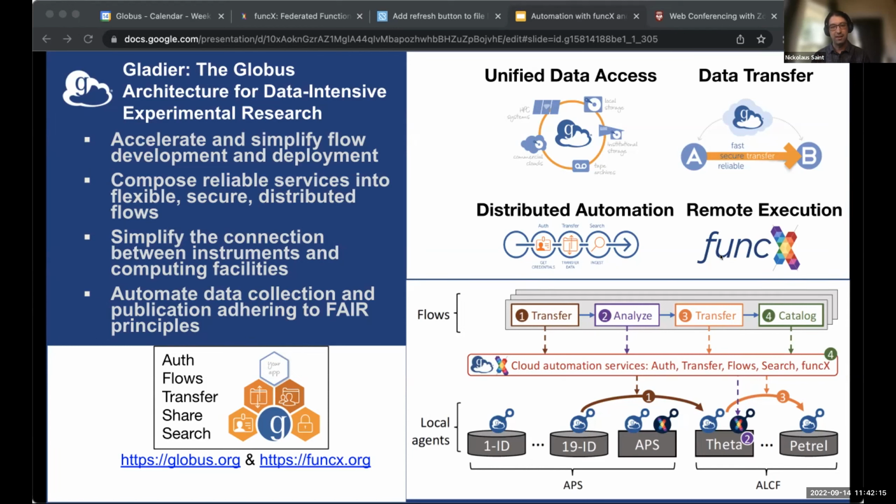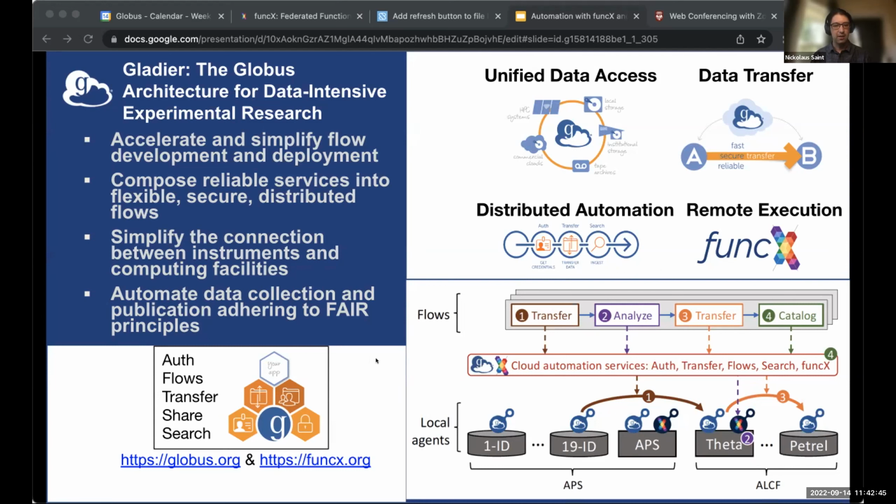Then you can run your analysis step, you can run your funcX functions, and really you can keep going afterwards if you want to do a transfer back to a publication endpoint or if you want to catalog. We do this as part of our extended flows. Sure, the sky's the limit to how far you want to automate, but it really gives us this great way to add an automation pipeline, including our funcX functions and also to process our data.